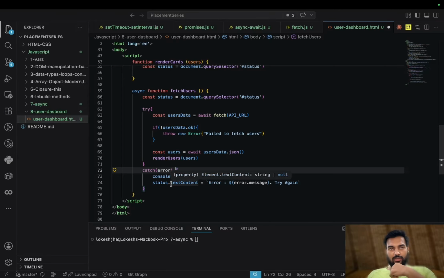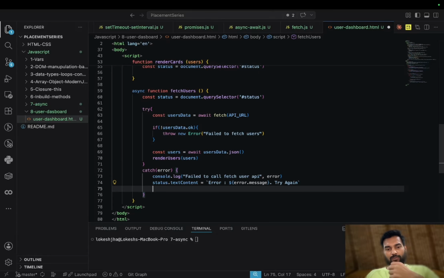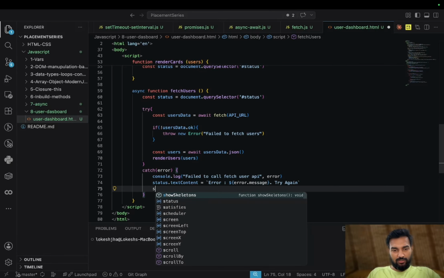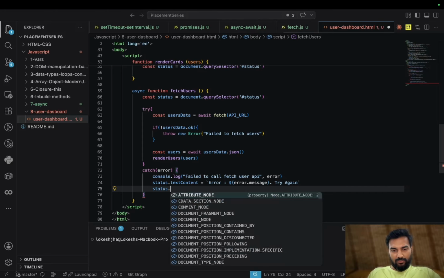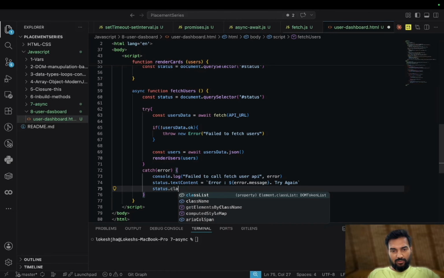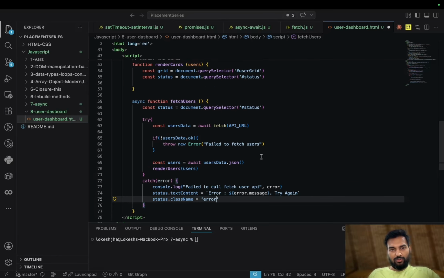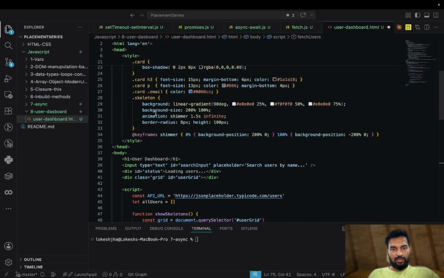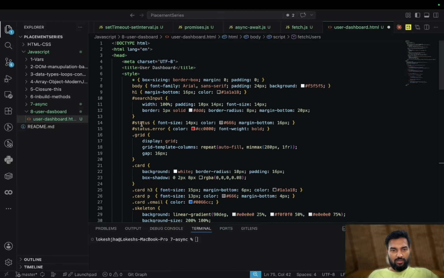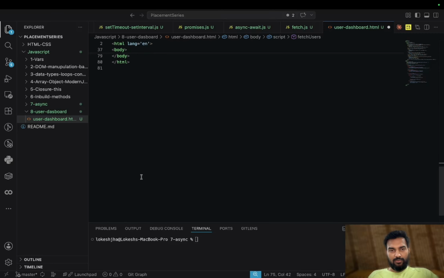Now we have something, and also we can do status.className equals error, so that the class will be changed to error.